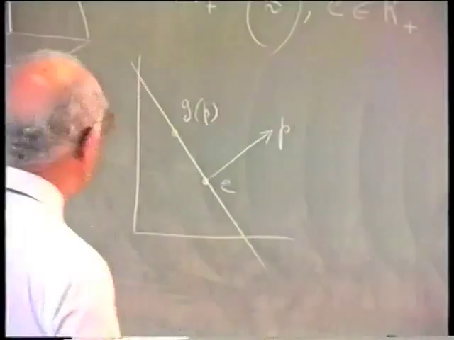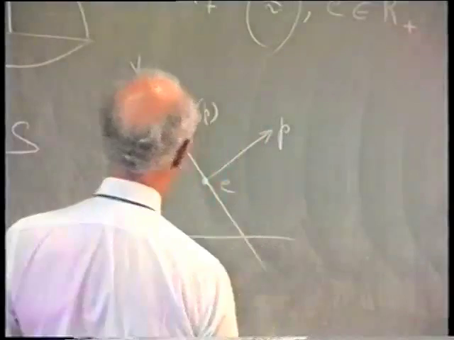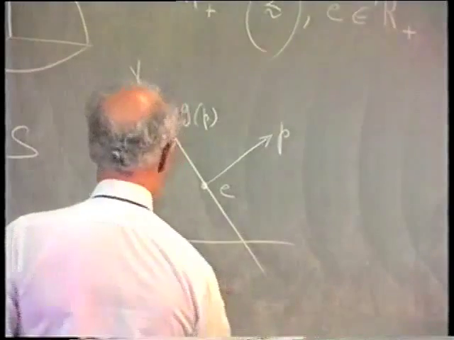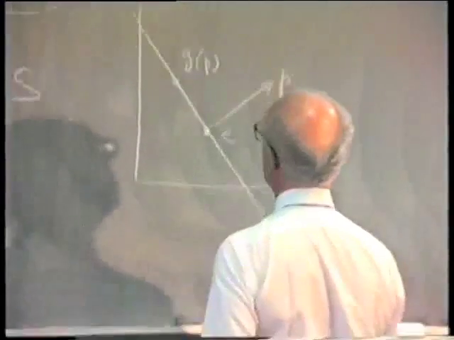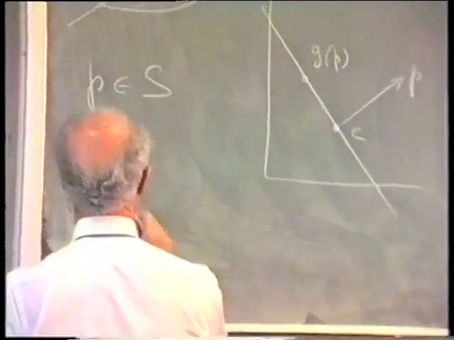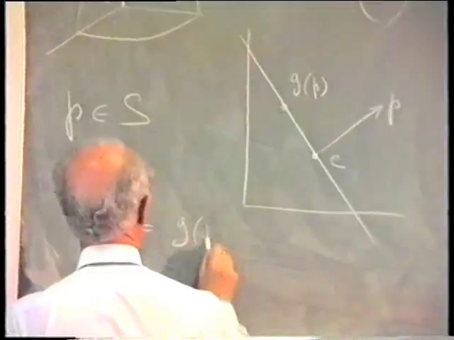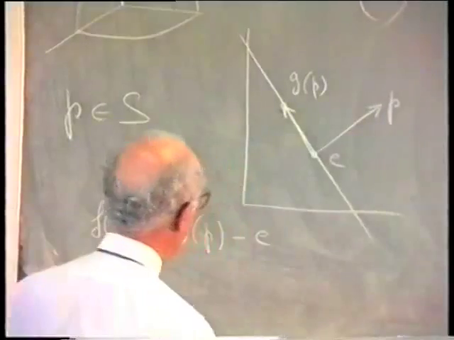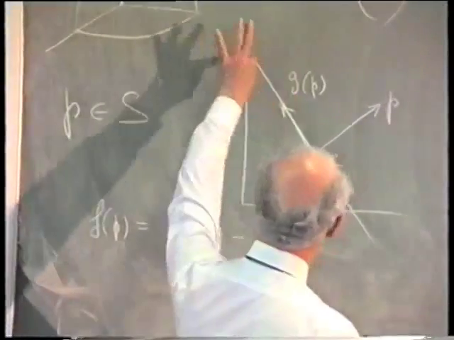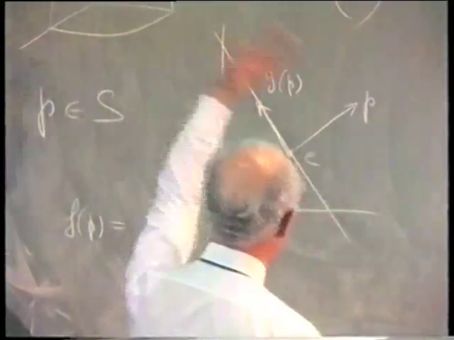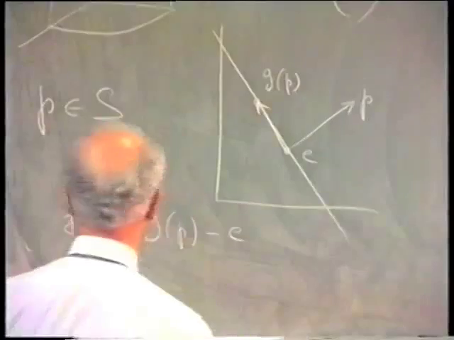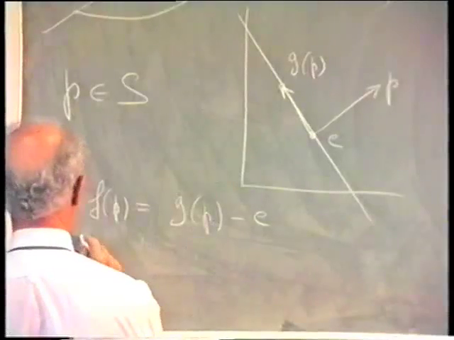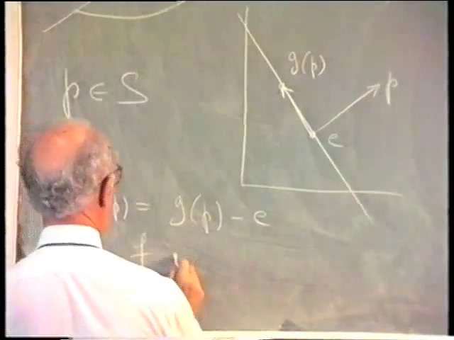So for a consumer with a given endowment vector, a given preference relation, there is a well-defined demand vector G of P. And the excess demand vector for this consumer is defined as F of P equal to G of P minus E. That would be this vector here. The vector G of P is in the boundary, is in the budget hyperplane because, for instance, of monotony. The function F has two fundamental properties under the assumptions I have given. One, F is continuous.